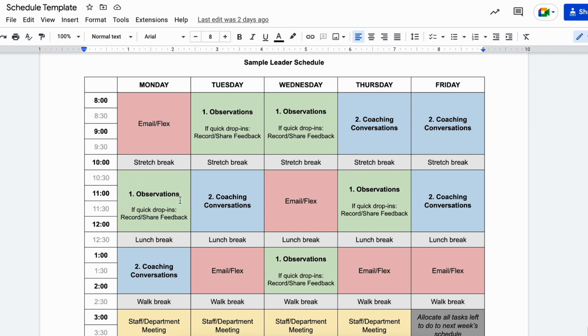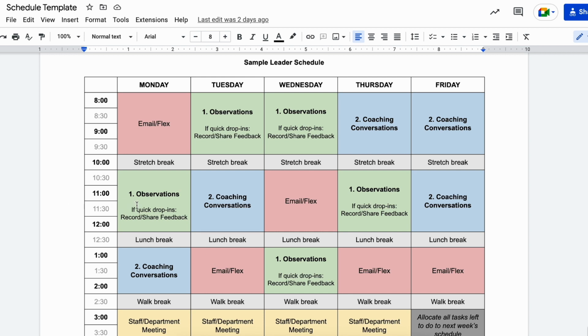Think of it as if this was a Post-it and not like permanently on the calendar digitally or in writing. We can actually move this Post-it up and down to wherever it goes. It's a 2-hour block that shifts as we need it to. So the 2-hour block might actually be something like 12 to 2. So that just shifts, and then your lunch break shifts, and then the coaching conversations go somewhere else, right? So think of these blocks as Post-its that you can move around.